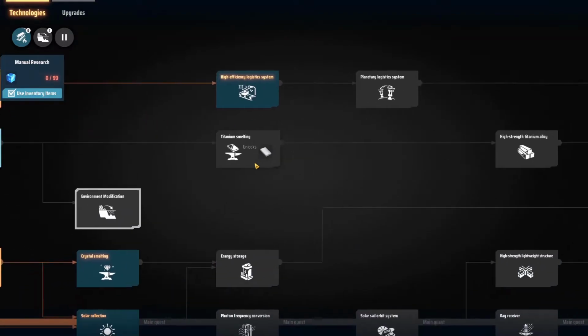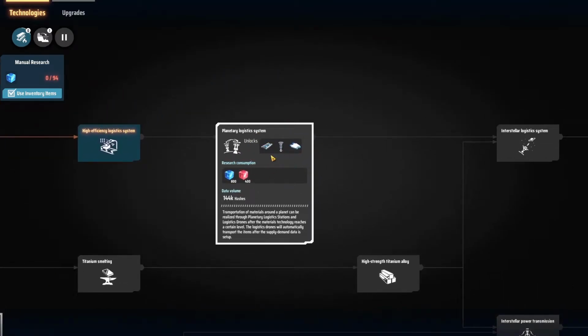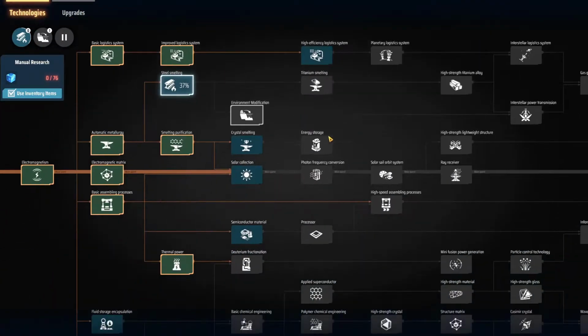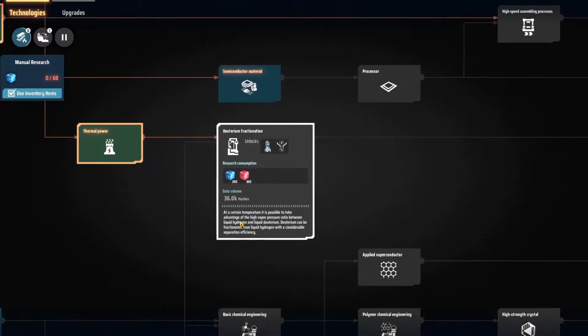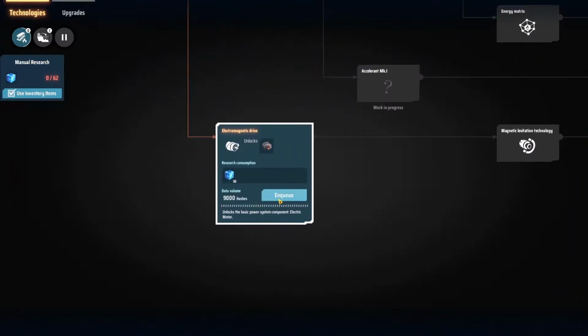As I was saying, I'm just kind of going over the tech tree a little bit here. I like to try to get logistics going as quickly as possible within reason. Now, to make these, you do need titanium, so you have to get off planet to make them, and then you've got to start making the purple tubes down there. I'm not sure what those are called. I don't think we can even make those yet. The plasma containers, I think that's what they're called. I don't even know where the heck they are. Doesn't really matter. But we can start researching things that are in blue. But it's like, well, what do we need to research? Well, this is definitely one of them.